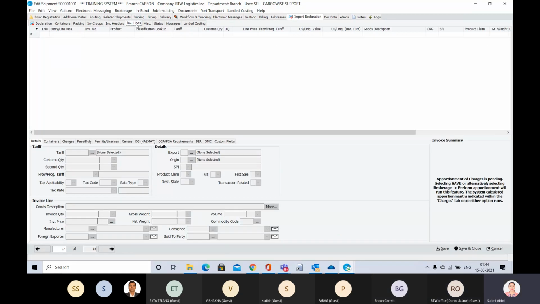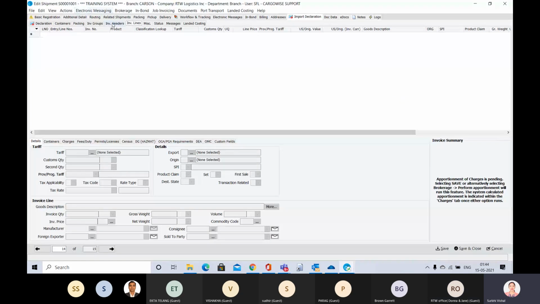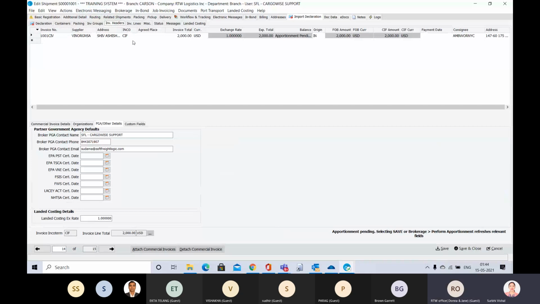Brown, you are saying that you first do invoice lines, then you come to the invoice headers, correct? Yes, so both things are the same.